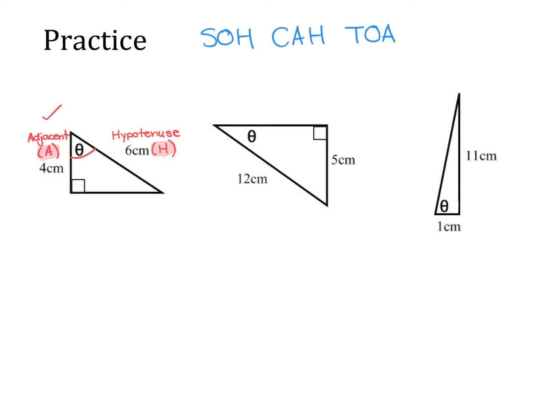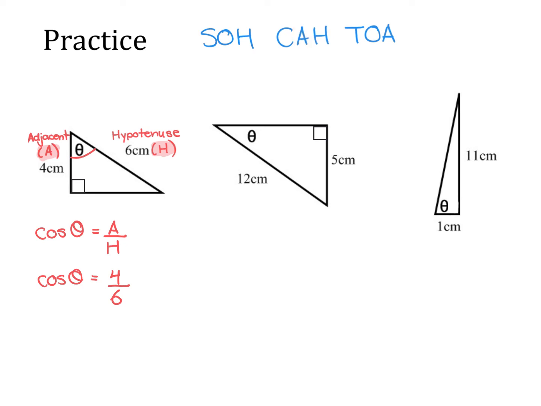Which of these has that on SOHCAHTOA? Right over here, this has the A and the H. So we are going to use the C, meaning cosine, to solve for it. So start out by writing cos and the angle beside it. And because A comes first, you're going to write that on top for the ratio part. And H comes second, so you're going to put that at the bottom. And now let's fill in the values. So cos theta is equal to, A happens to be 4 and H happens to be 6. And that's how you make your ratio. So that one is done.